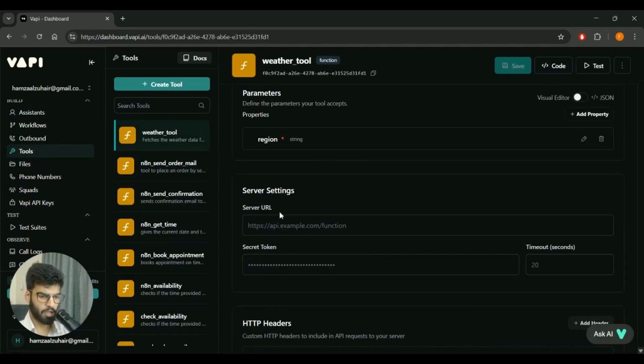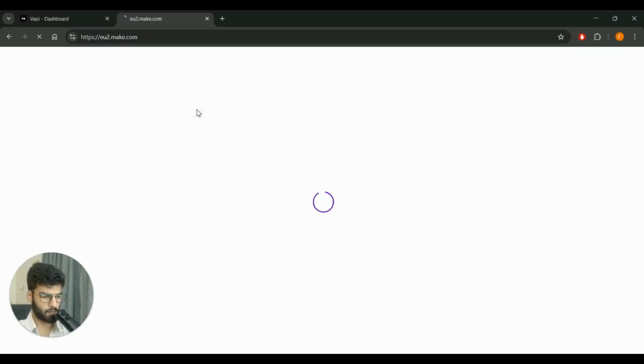So here you have to put the URL of the server that the assistant will send a request to, and in the response, it will get the weather data of that particular region that you chose, and you give it in the parameter. So this is a variable which could have a value of, for example, Los Angeles or California. I'll show you. So for the server, I'm going to be using make.com, where you can make no code workflows. So it's pretty simple to use.